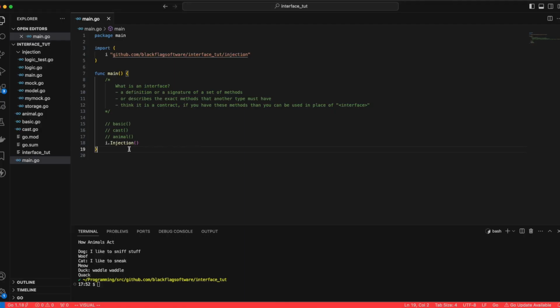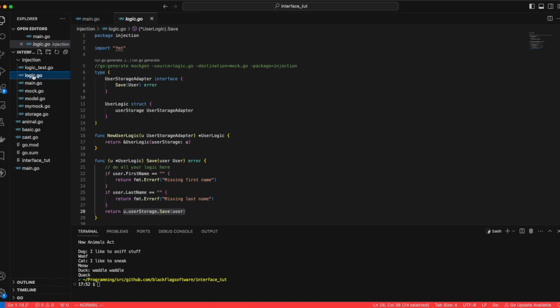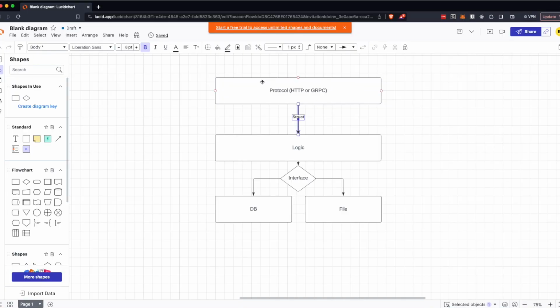So let's come back to here. Let's go to main, and right here you'll see that I'm creating this logic. Now I'm just telling you right now, I'm not doing anything with this. It was way past the scope of trying to do a true HTTP server. So I'm starting down here, but the logic is still the same. Once again, if you think of these as layers, you'll understand where I'm coming from.